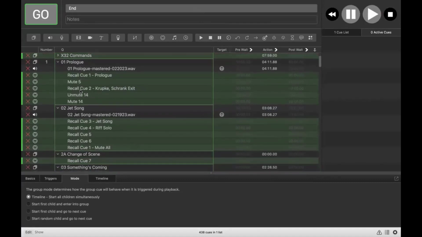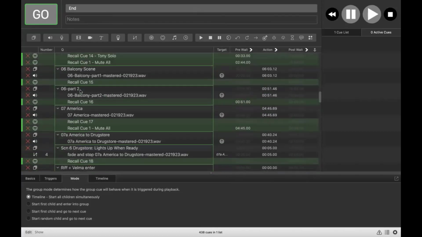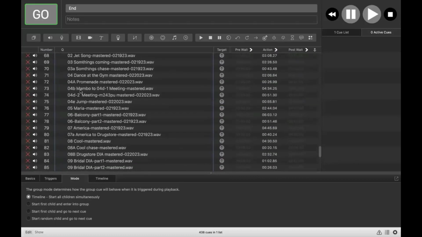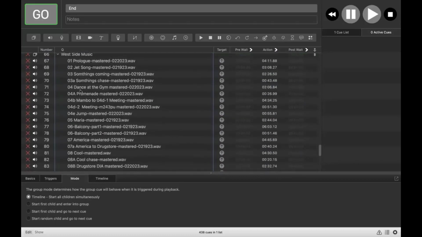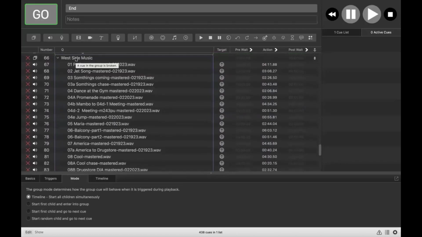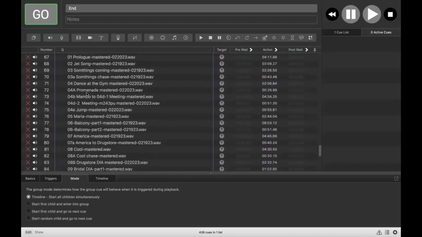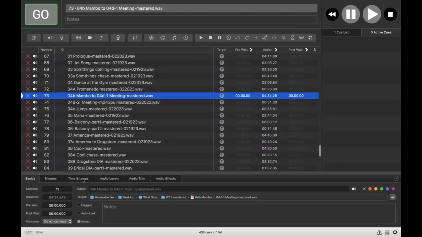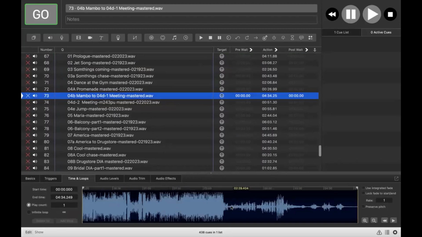The first thing I do when I open a new QLab file for the show is bring in all of the music cues and put them into a group here, so I have them in one place. I also use this for music rehearsals, so I can simply play back from here and go into this level to figure out where I need to start for the rehearsal and things like that.